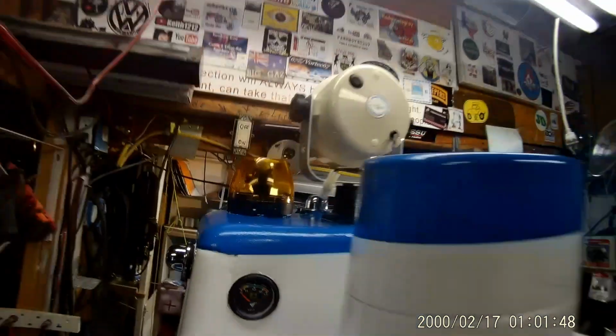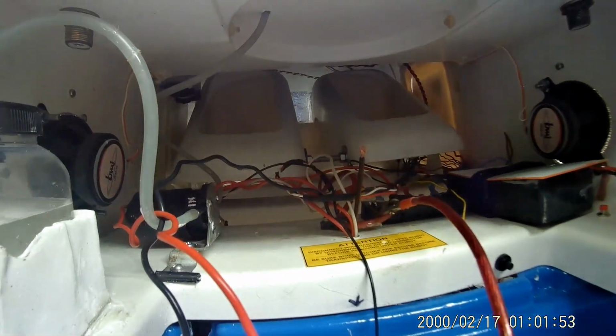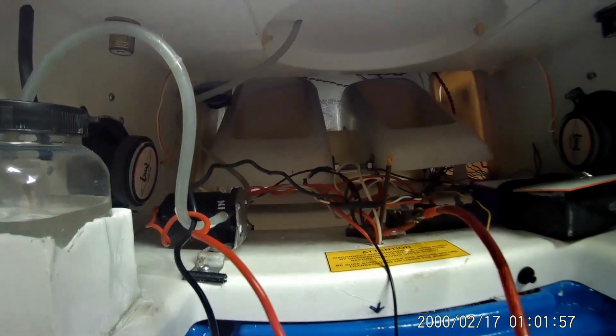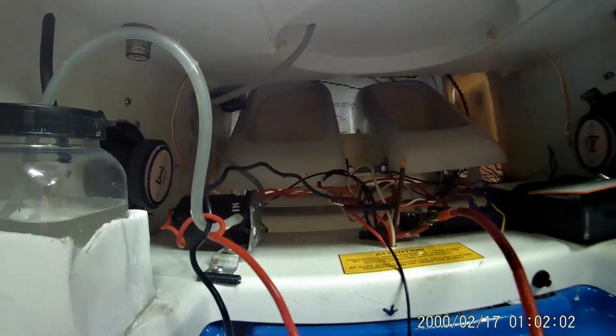Okay. Now I'm going to work on getting the pump wired, which that should be real close to being done already. Probably just got a wire here and there I got to work on. But I first want to get that other light hooked up in here so I can see what the hell I'm doing.